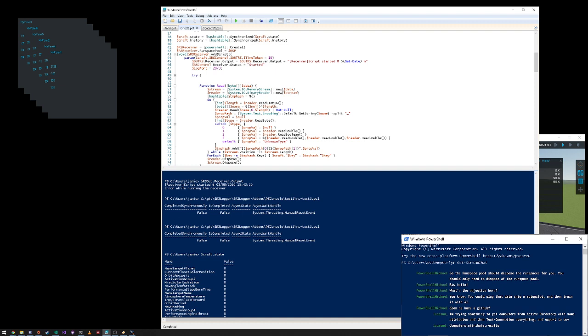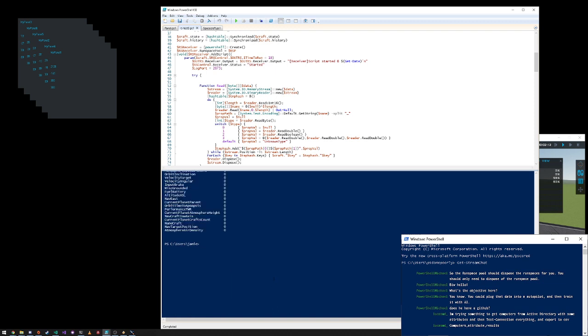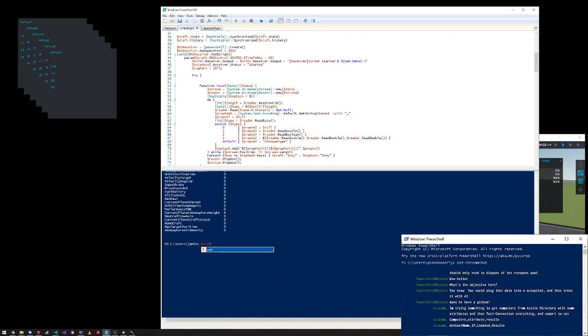I don't have any Active Directory. Actually, I do have an Active Directory set up, so I may be able to actually show you what you could do as well. I don't think I have the RSAT tools installed, but I know Active Directory fairly well, so I should be able to help you. So it doesn't look like our craft object is getting updated.